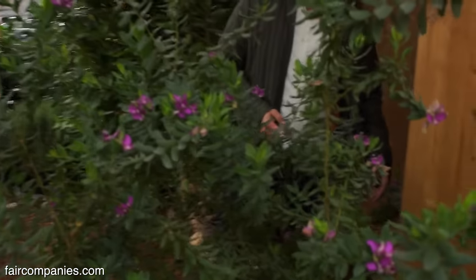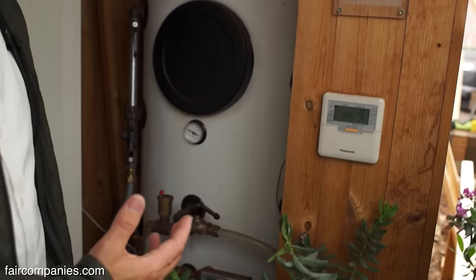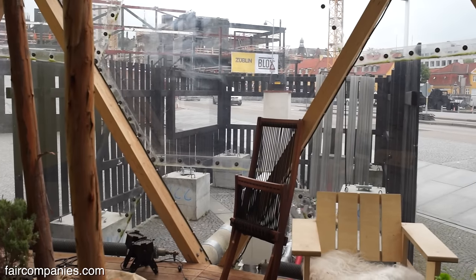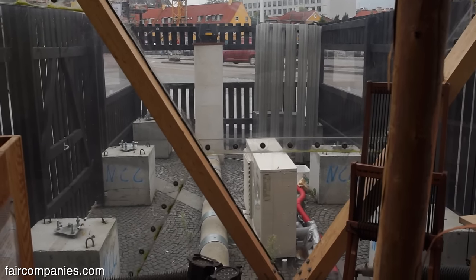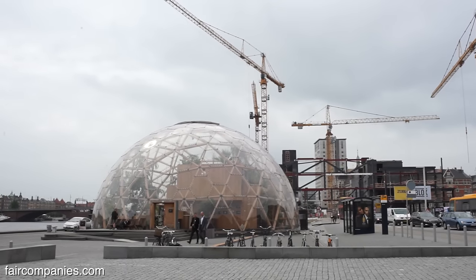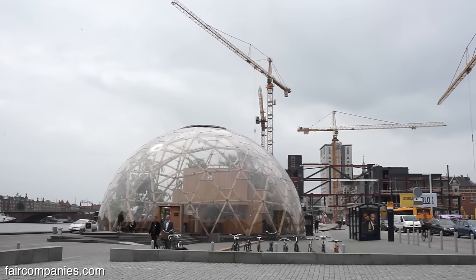Here we also have a technical room with a water tank, because we have heated water in the floor to heat it up in wintertime, and then we have an outdoor tank room where we are experimenting with new ways of heating systems. If you were supposed to be here permanently, you would construct the dome on the ground itself so you could use the heating of the ground from winter. But since we have to move this, it was too expensive to construct it on the ground just for a year.